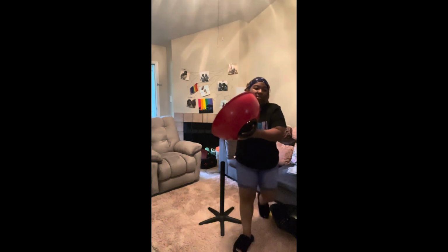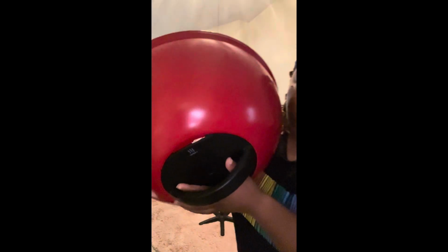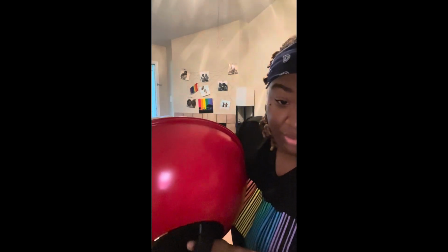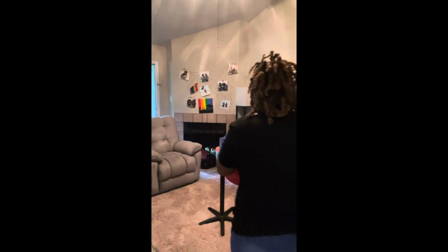Easy, y'all. It's just like a little rivet piece here. You just pop it in, and it's this little piece like this that you just screw. Mind you, I didn't read the instructions, so if I'm doing it wrong, I'm gonna have to check myself. Sounds about right to me, because look, there.